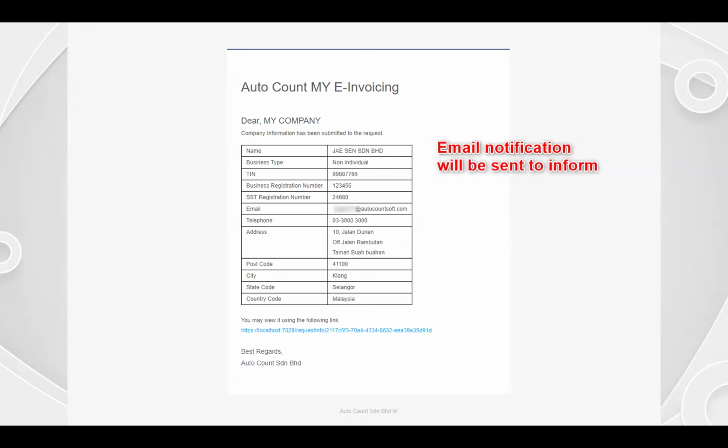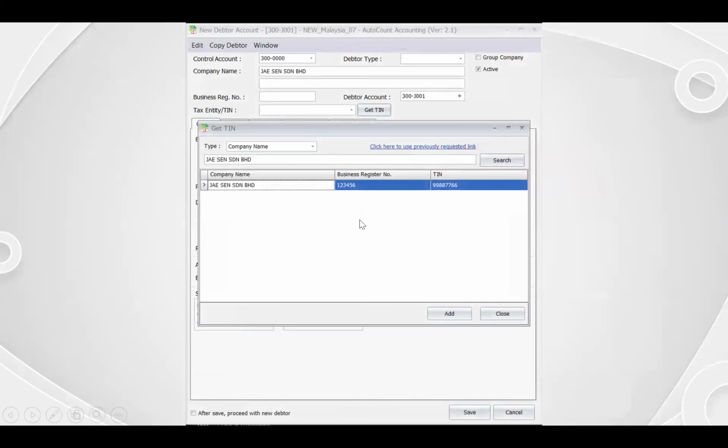Because some customers will feel not comfortable storing their data in our server. Maybe they feel it's a PDPA thing, and they don't want it stored. Can or not? Can. If they don't want to store, we won't store. If they want to store, then we store their data. Because if we store their data, then everyone can easily search for it and update it into AutoCount. If they don't store the data, what is the consequence? That means every time people search their name, they cannot get it in AutoCount. You have to send them the link again, they have to fill up again, because their data is not stored.